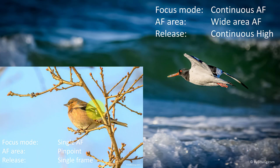On the other hand, when the bird is sitting very still, I want the release mode to be single frame, and I want to pinpoint where the focus is, because I want to say it's right in the eye I want the focus to be. Then I want to have a single focus mode because I want the focus confirmation to tell me you have acquired focus. I like that little beep that tells me now things are as they should be before I hit the shutter in full.